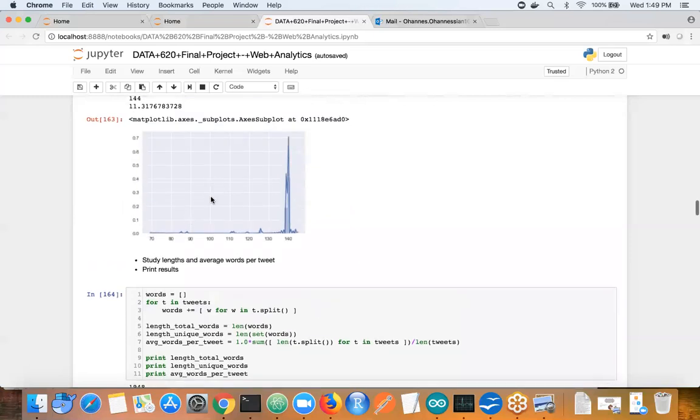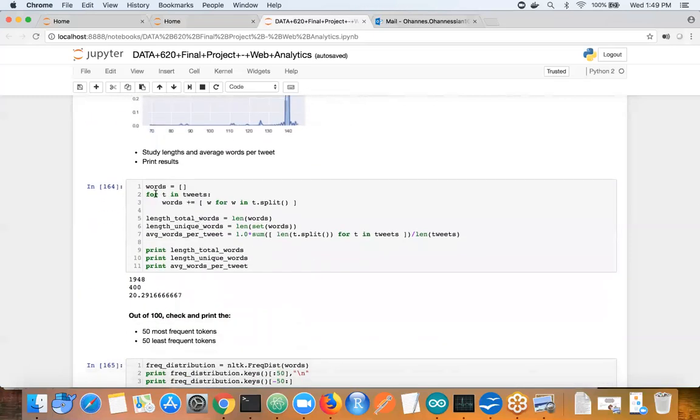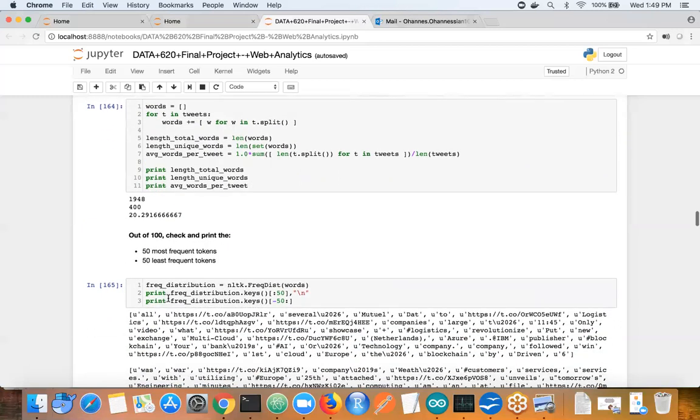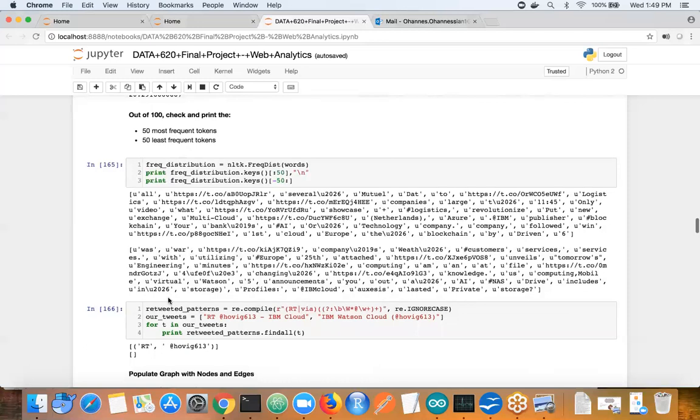And I graphed it here. Next is the wording, how many words and what it includes, and the length and things like that. So I did some minor analysis to understand.